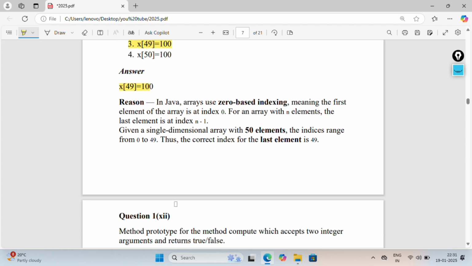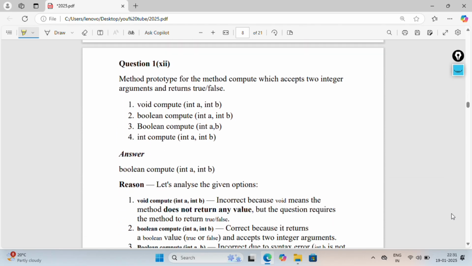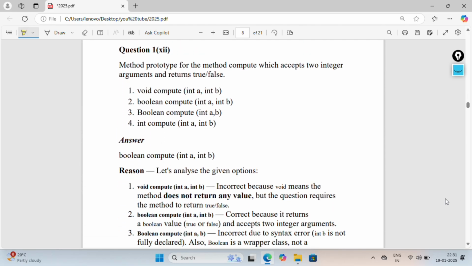Signature, means header of the method, for the method compute. So out of 4 options, the method name compute is there in all the 4, fine. Which accepts 2 integers: inside the formal parameter part, see where 2 integers are used. In all of them 2 integers are used. So all 4 seem to be correct.